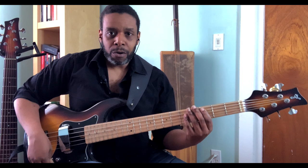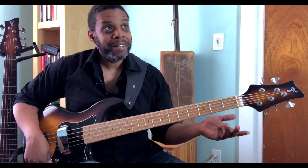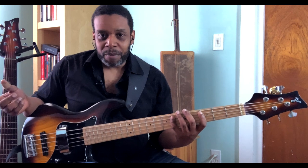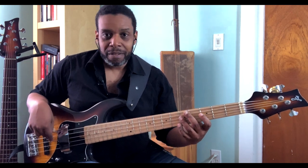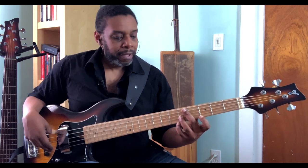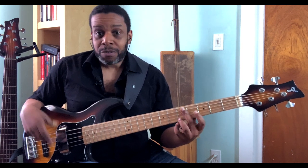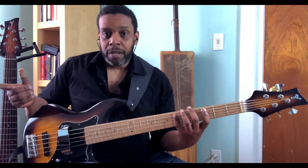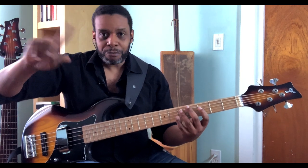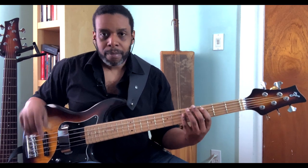I've got the low G. I always forget to turn up the bass when I start to play. Turn it up, hear that? Bass, okay. So here's G, there's my minor third, B flat, C to D, F, there's my root again, G, and I can continue to B flat and C. So it's very simple. I've got on the E string, third fret to sixth fret, and then on every other string, it's third fret to fifth fret. Very simple.